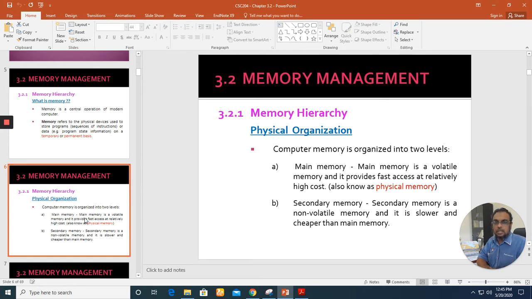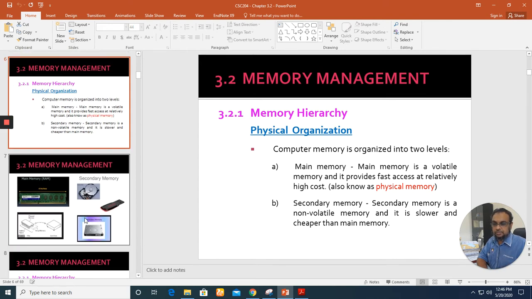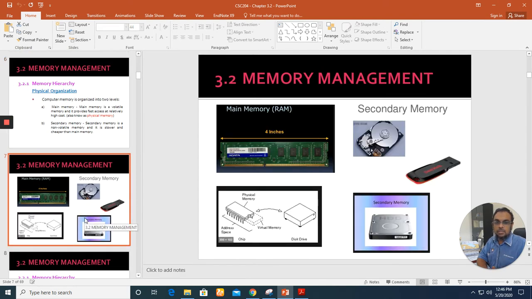And main memory, as you know, equals RAM. RAM is a volatile memory. What is a volatile memory? The contents disappear once the PC is off. A non-volatile memory is whereby the content remains inside the memory even if you shut down the PC.